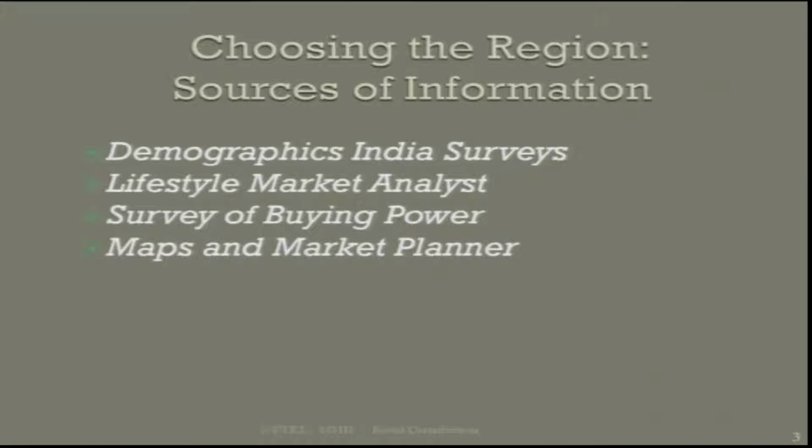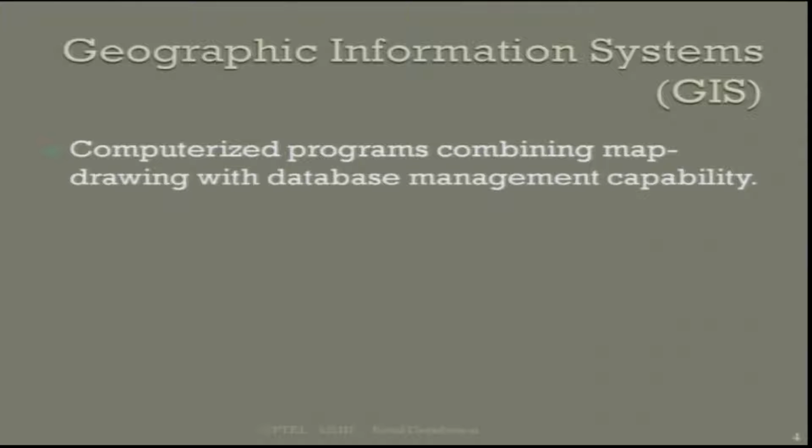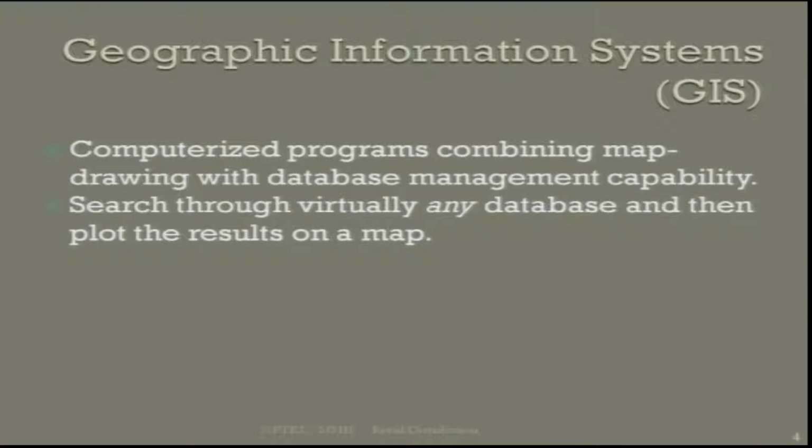The buying power, we know that in certain parts of the southern region will be much higher than certain parts of the northern region. And these days, quite interestingly, we can combine technology like geographic information systems. On a computerized map, our program can give us the depiction of the key points from our database analysis with respect to income pattern, consumption pattern of different items or our chosen categories. And so, we can combine the search through databases with this map based geographical information system, and that has given us a very powerful visual display system to quickly decide about retail location, distribution strategy, merchandising, category management strategy, and so on.